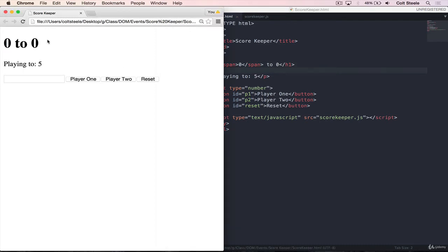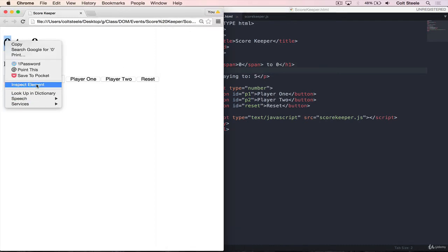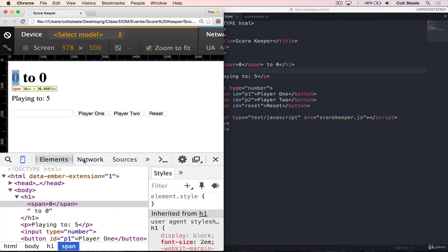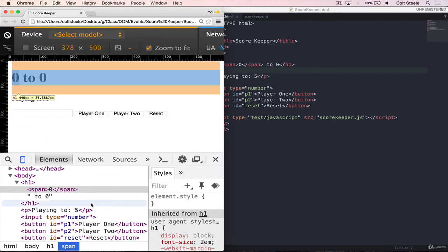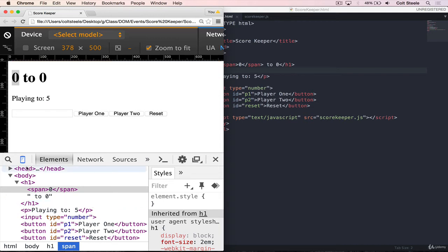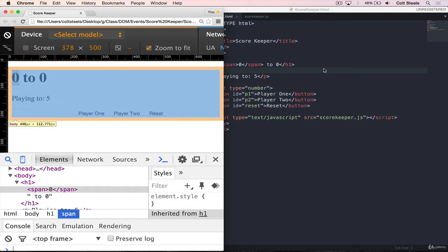So what that means is we can now, if I inspect this, nothing looks like it changes, and that's the point of a span. It's just non-intrusive, if you will. It's just a way to wrap something with some tag that you can then use later or style differently or select with JavaScript, which is exactly what we'll do. If we look, we have our h1, but right here we now have a special span wrapping that number. So if we select that span and change that span only, we'll still have the TO and our spacing correctly and the other score. So we want to select that span.